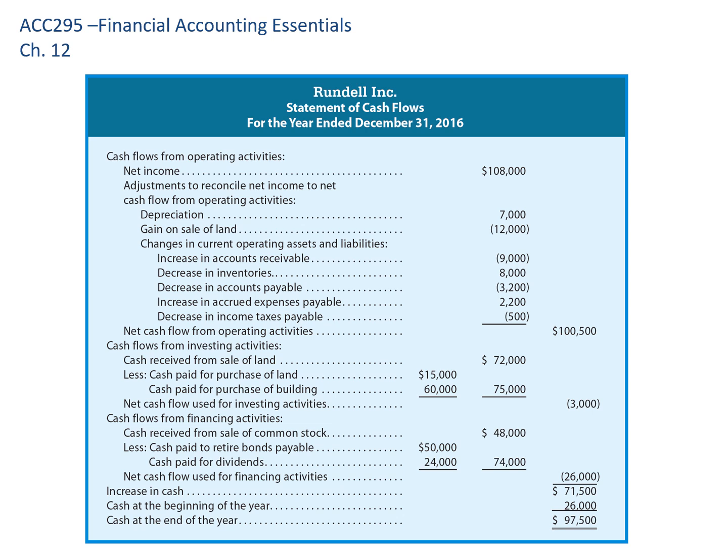I add that to my beginning cash balance, and I will get my ending cash balance on my year-end balance sheet. I can check that 97,500 figure to what cash shows up as on my balance sheet, and it will be equal. So this reconciles the beginning balance in cash with the ending balance in cash by categorizing for people what did the core purpose of your business provide, what did dealing with assets provide, and what did dealing with debt and equity issues, how did that affect the business?